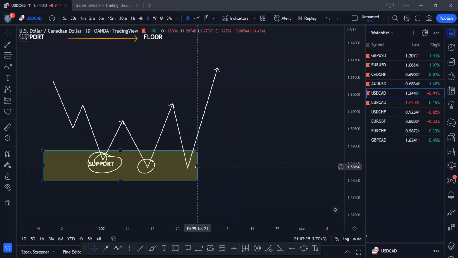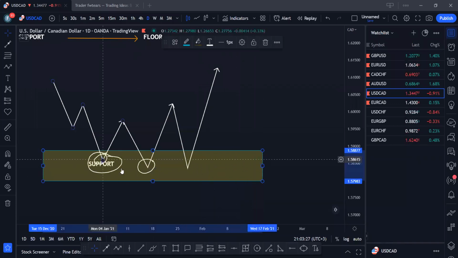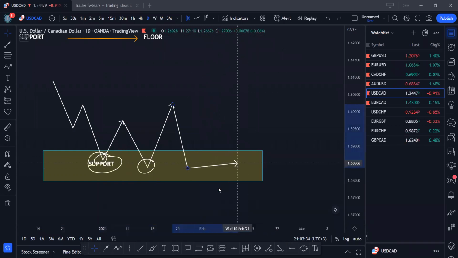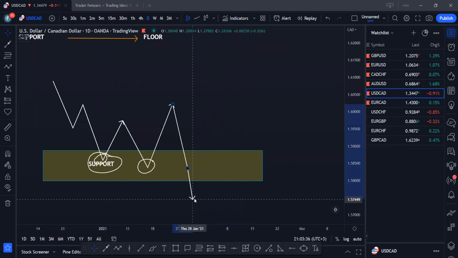Now, because an area acted as a support in the past does not mean that it cannot be broken. A support zone can be broken to the downside. That is why we don't just buy at support.